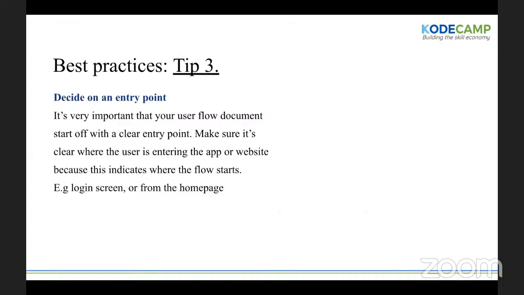So it's very important to decide on an entry point. It's very important that your user flow document starts off with a clear entry point. Make sure it's clear where your users are starting from, where they'll be entering the website from, because this indicates where the flow starts. For example, the login screen or the home page.